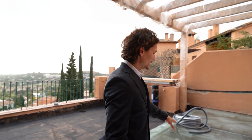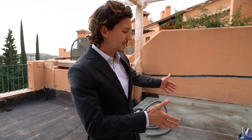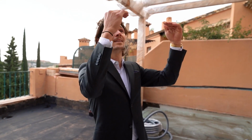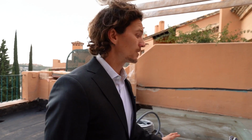This is the glass that you can see from down below. And this is actually gonna be a small plunge pool. So when you're in the living room, you're gonna see the pool right above you. So it has a lot of cool features and this is not cheap to build. And it has amazing space. 3 ensuite bedrooms. The whole first floor is just entrance, kitchen, living room, open space. This is something that you need to see if you have this type of budget.